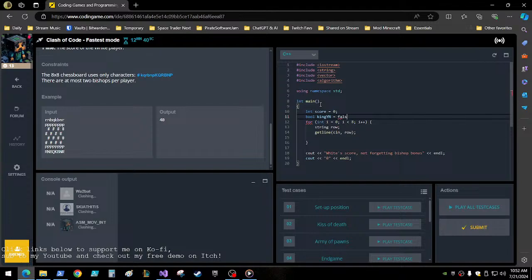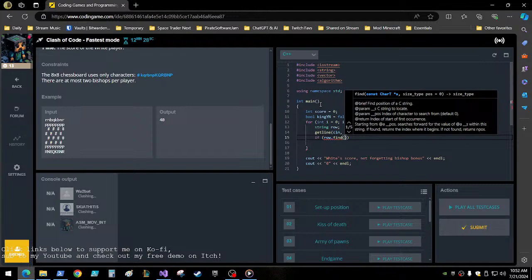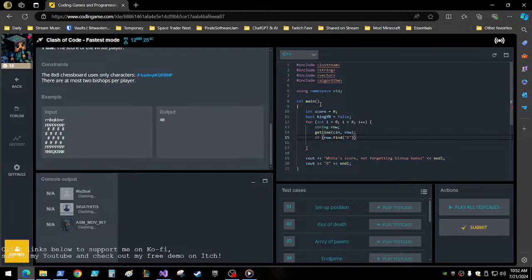King Y or N equals false. Okay. So first thing we want to check the row is if row dot find, and we're looking for an uppercase K is not equal to std string npos. So there is a K there, then we'll just go king yn equals true. So then we'll just go if not king yn, score equals 0 again. Otherwise we'll just go through here and we're going to calculate the score.